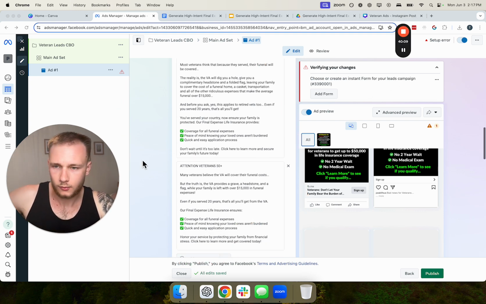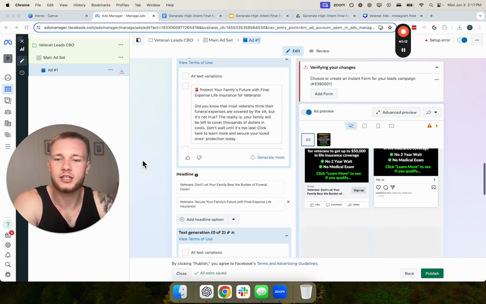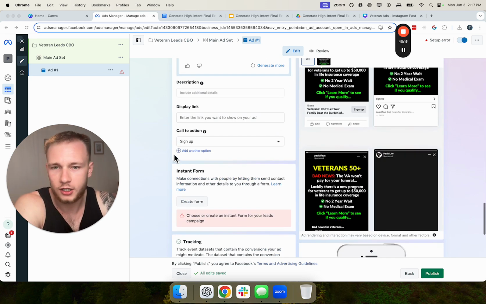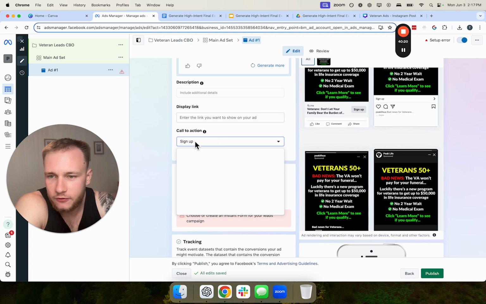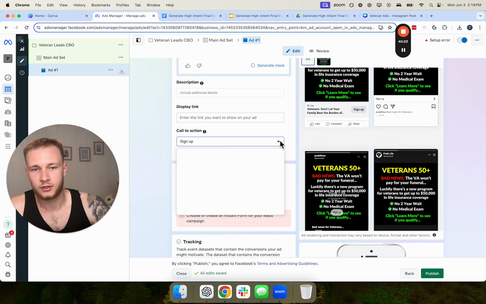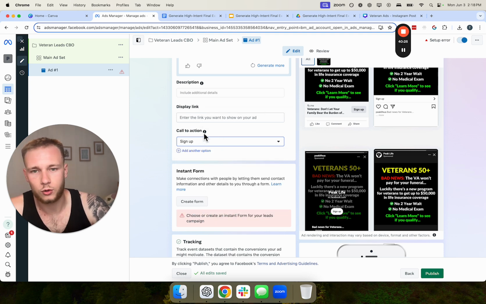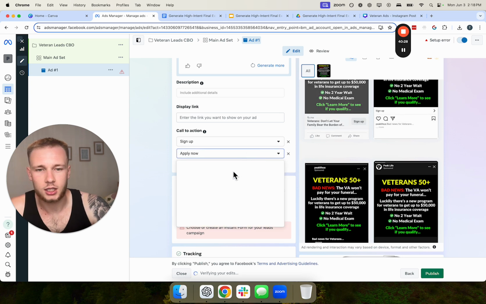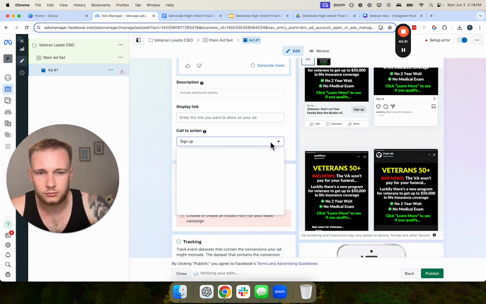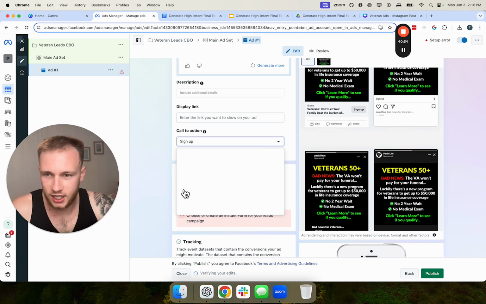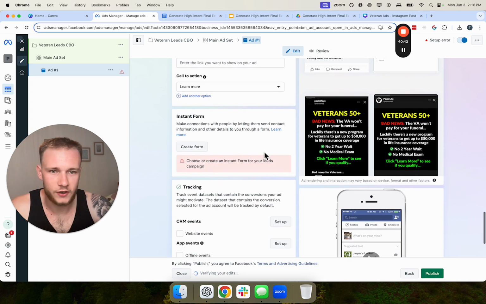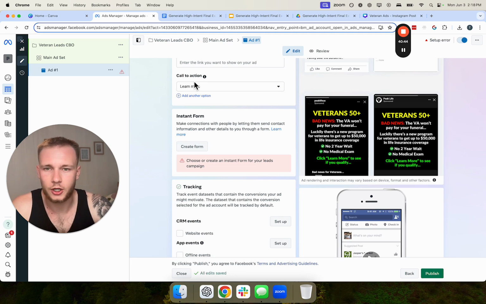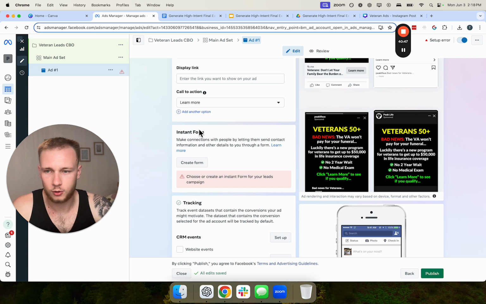Fantastic. So the next thing we need to do is actually create our instant form. Okay. I'm going to change the call to action here real quick before we do that. I'm going to change it from sign up, because that's a little aggressive, to learn more. If this will load, then I will change it. Anyway, where it says sign up, just change this to say learn more. For some reason, there's a glitch with Facebook that wasn't allowing this to show. There we go. Got it. So click learn more. That's what we want our call to action to be.